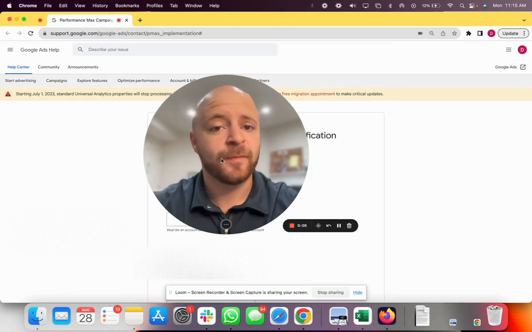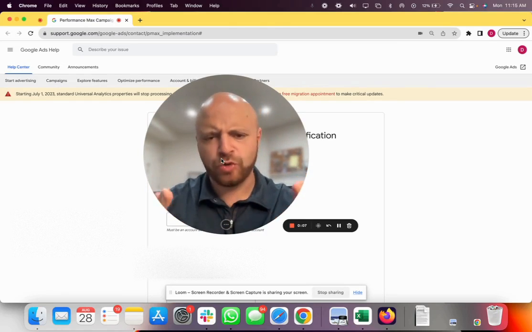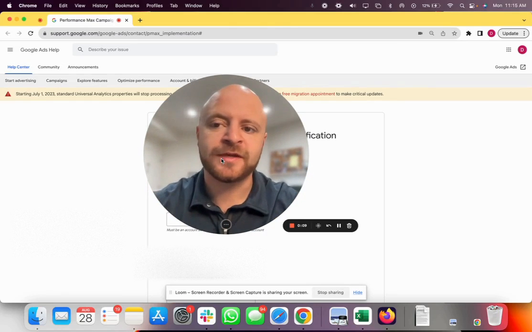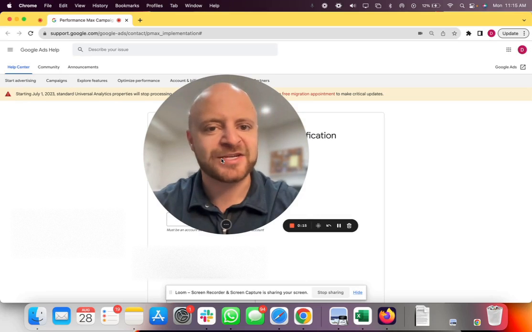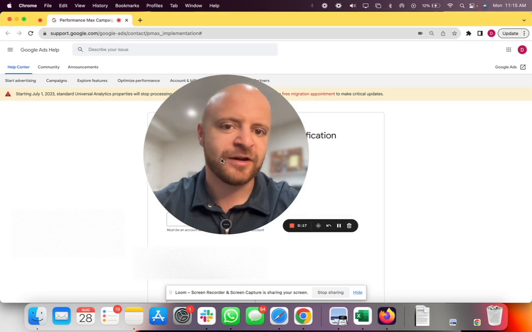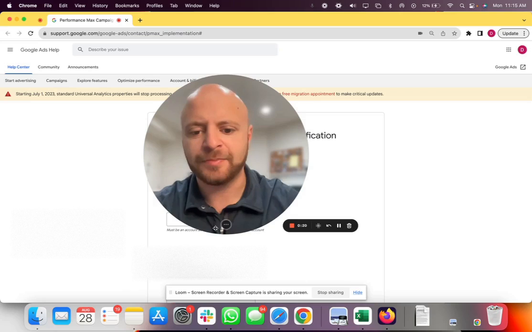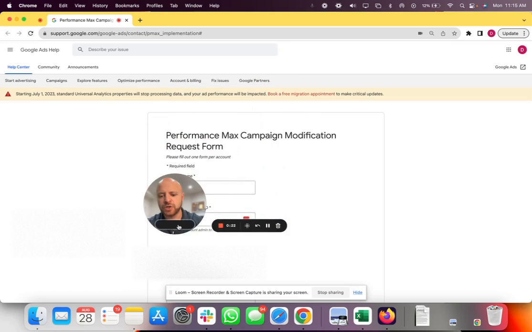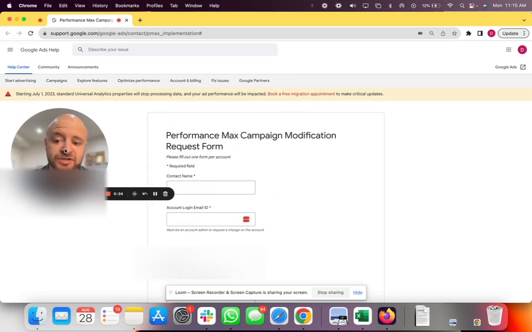And what we're going to talk about now is more Google Ads stuff. So, with this, I want to talk about specifically Performance Max and making modifications to Performance Max campaigns, why they're necessary, and what exactly this is going to accomplish. All right, this will be a quick one. So, anybody utilizing Performance Max and Google Ads should take note of this video.